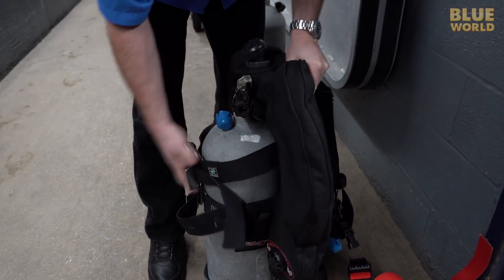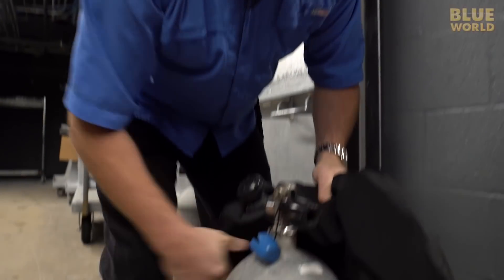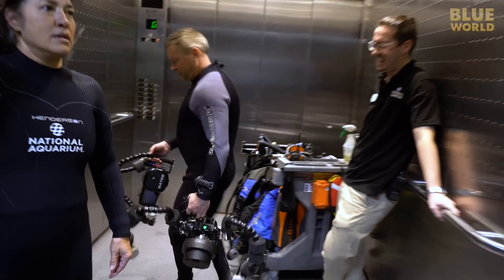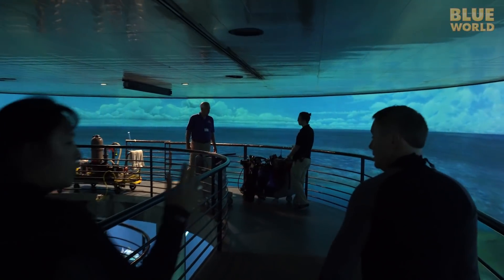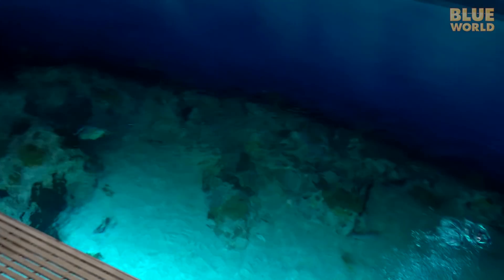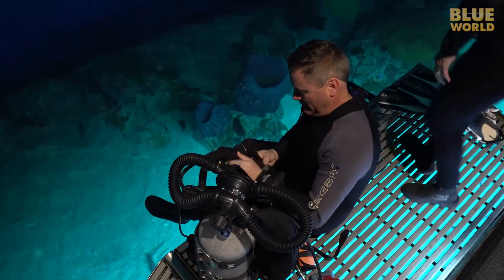It's always a little bit weird, but really exciting to be putting your gear together in a hallway — not out on a boat, but in a building. Cameraman Bill and I will be joining Holly on a dive in the Atlantic Coral Reef exhibit as she does her daily inspection. This exhibit is a ring-shaped tank containing over a thousand fish. We suit up on the dive platform, then drop into the warm 75-degree water. Talk about convenient diving!